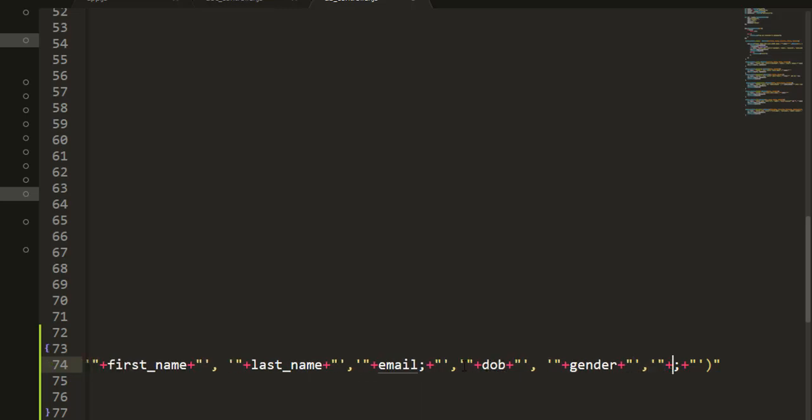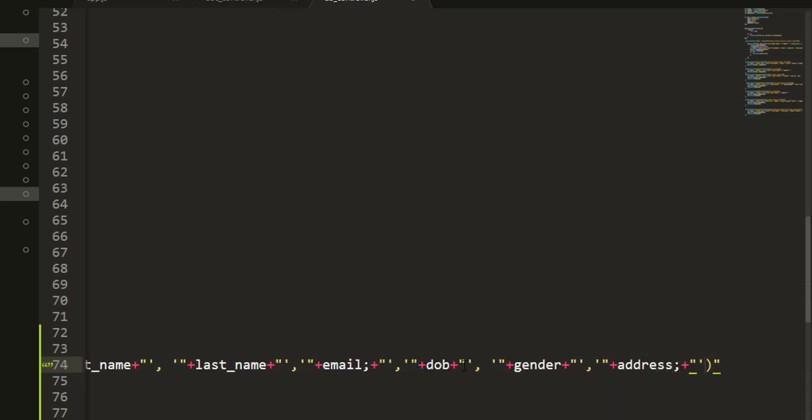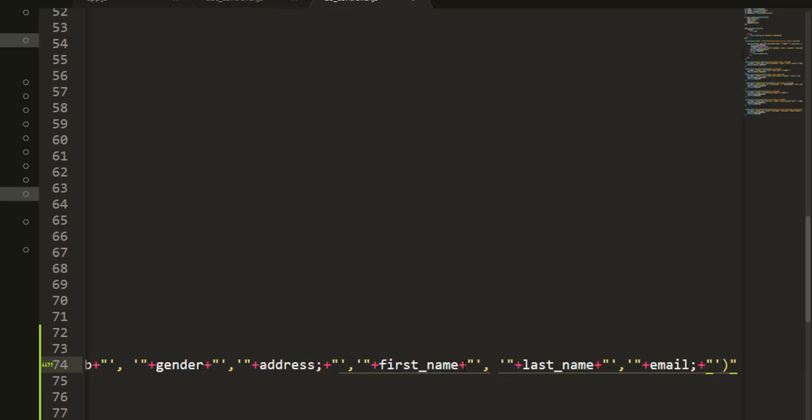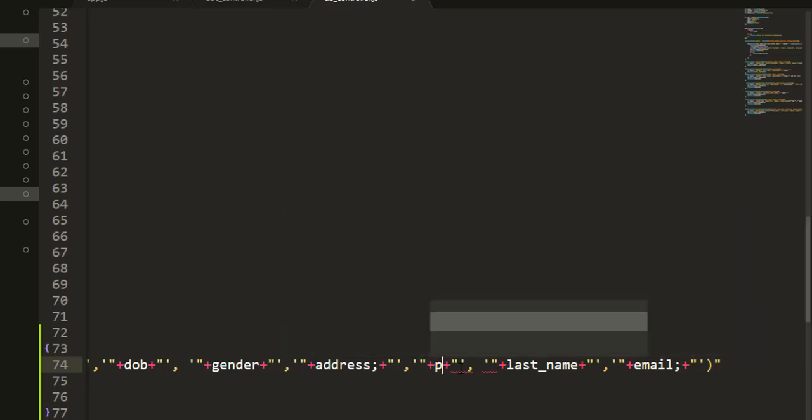Then we need to save address. Okay, so let me paste this here. So we need to save address, then remove this first name.